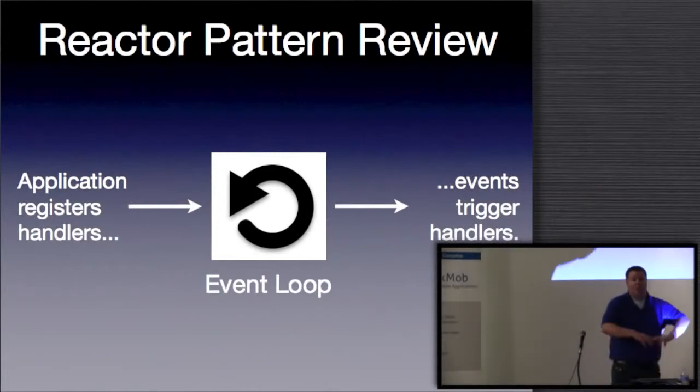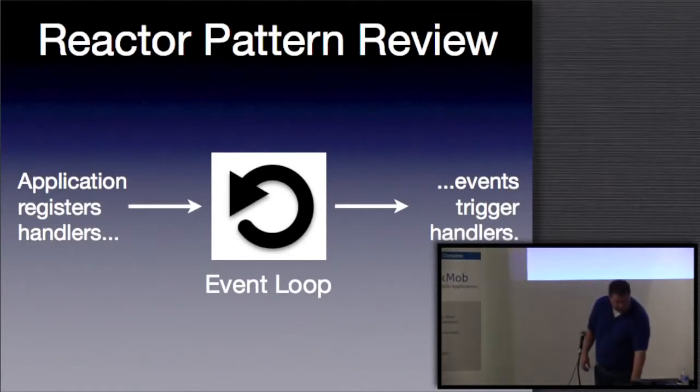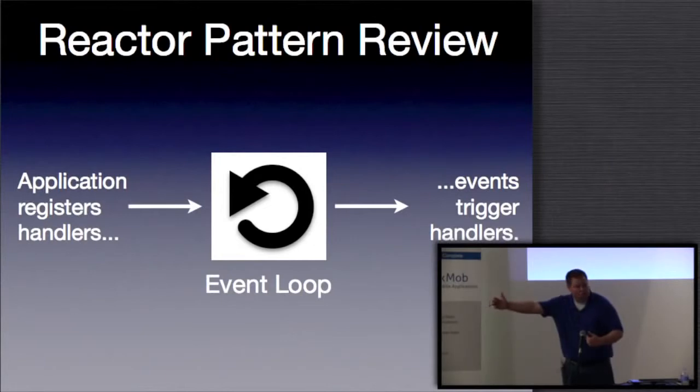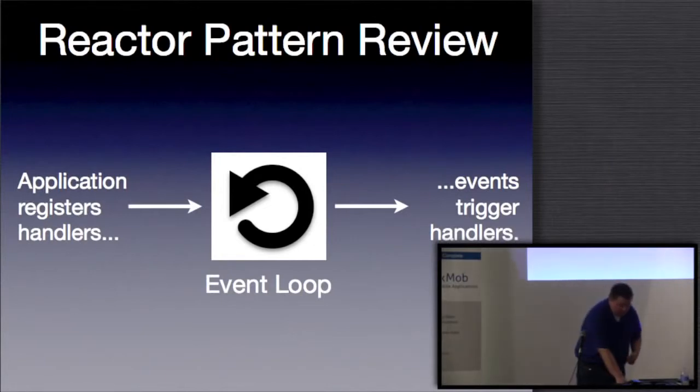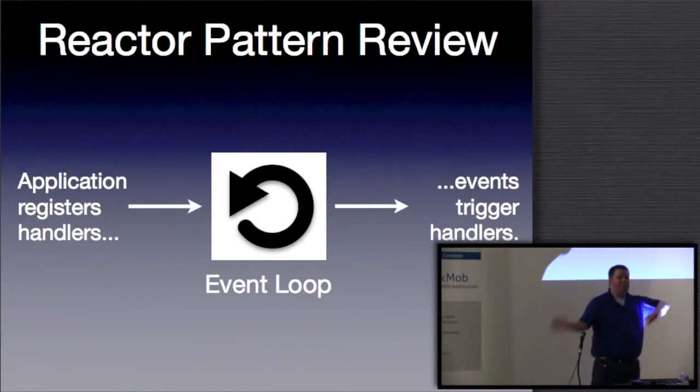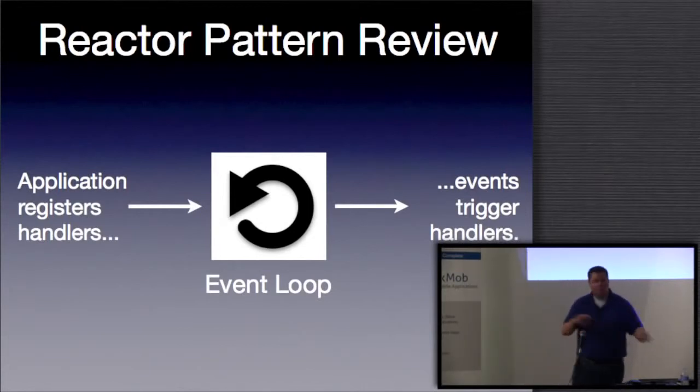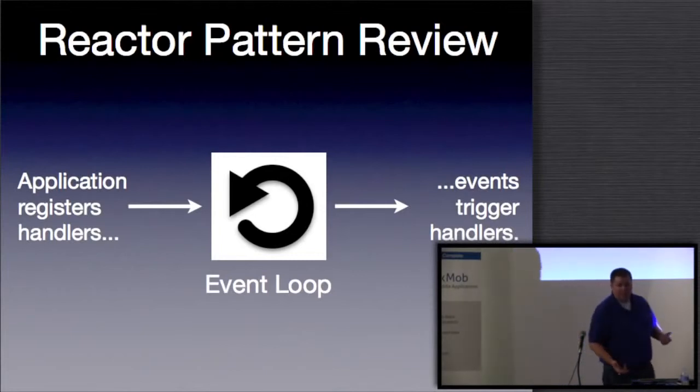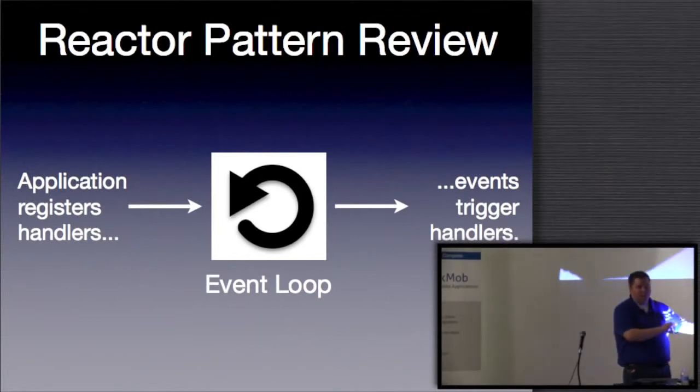There's a paper out there that you can read that goes into a great level of detail, but at the end of the day, it's what? You've got an event loop. You have an application registering handlers with the event loop in some way. And then you've got events that happen that trigger those handlers. And this is how all of the programming takes place. Something happens, I listen to it, I do something with it, something else happens, I listen to it. You know, it's Swing, it's any kind of UI programming, all different implementations of the reactor pattern. So this is what we carried into Node.js.